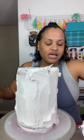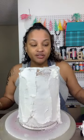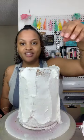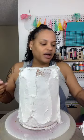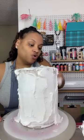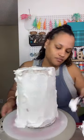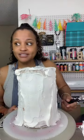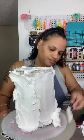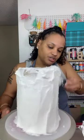So that's the difference. And you want to know why your local grocery store can charge you $20 for a cake? It's because they're a giant corporation. Those ingredients they buy cost them pennies, less than pennies. That's why. I don't have that type of hookup. I can buy stuff wholesale, but it's not the same as these large corporations. Where I get my strawberries when I do cakes is the same place you get yours. That container costs $5, and it cost me $5 too. I'm not getting stuff at a special place.